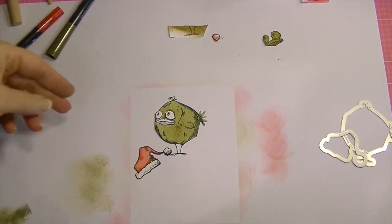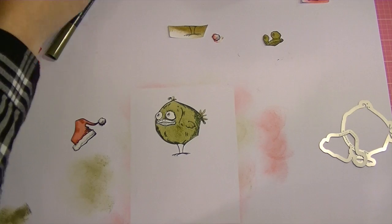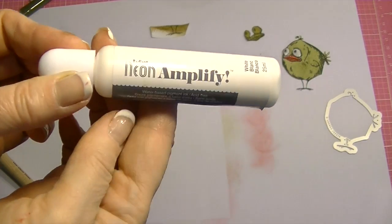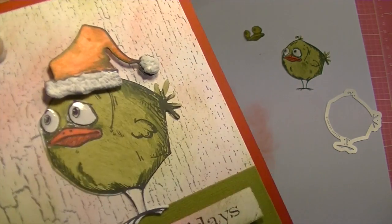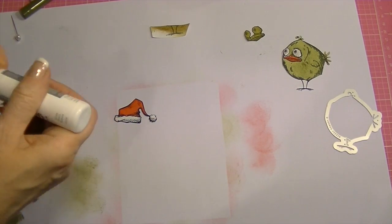Now I want to color the lips of this, which I'm going to use the ladybug again, and I'm going to use glossy accents for his eyes. So now we want to take the Neon Amplify, which basically gives you the look of snow onto the little hat here, and use it to do our little puffball here and the white on the hat.